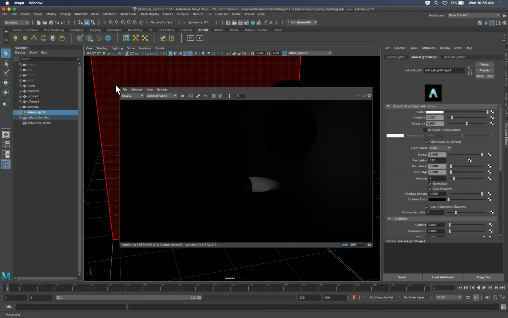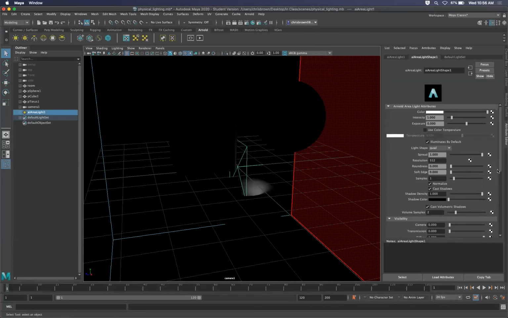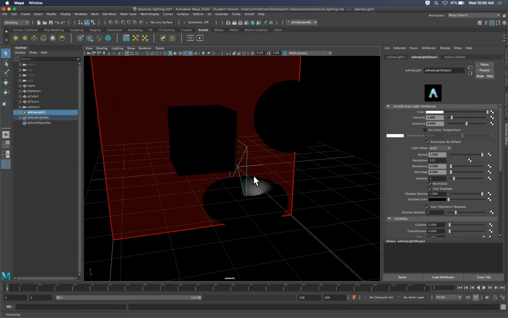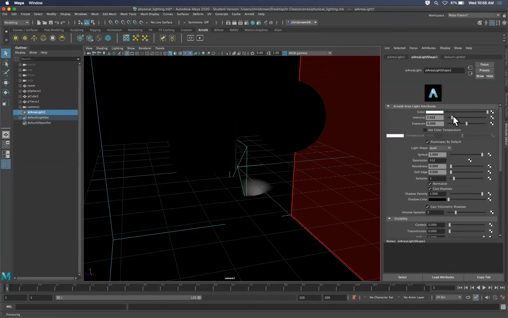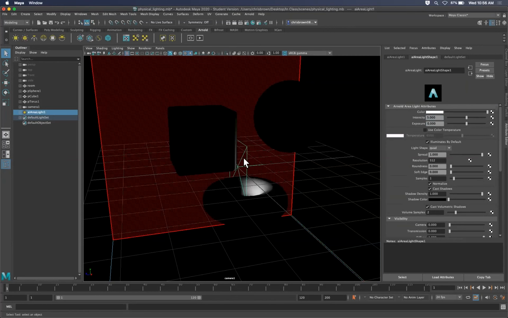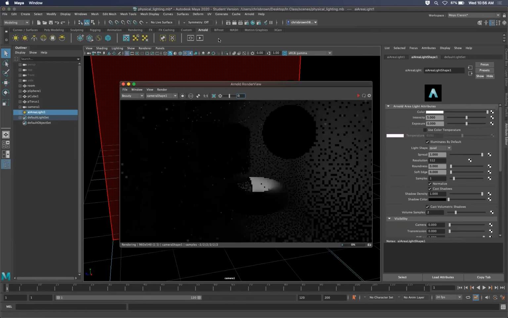All right, so I need to ramp this light's intensity and/or exposure up. These are the two main ones. I won't worry about the color yet, but the intensity and the exposure represent how strong it is. If I start to dial up the intensity, you can see that start to light some more things up. If I start to dial up the exposure, you can see that start to light things up. I'm going to leave the exposure at 0 and dial the intensity way up to like 5. I'm not seeing much effect on my scene, so I'm going to see if I render.